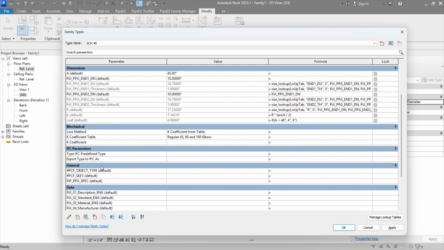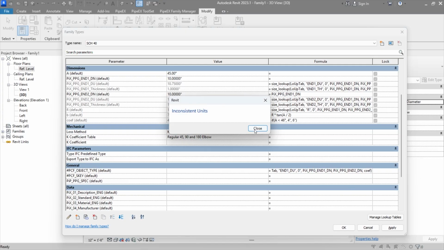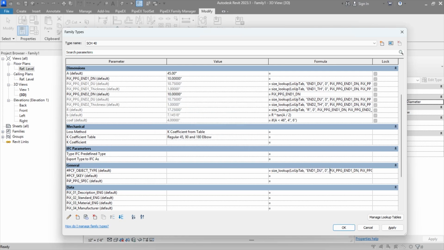Then we will take care about the PCF related properties. Then it will be key. And then it will be spec.